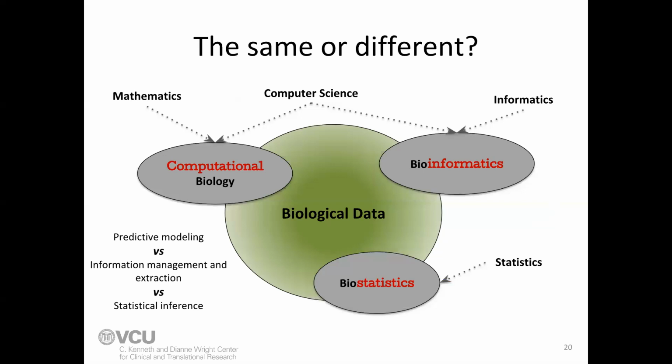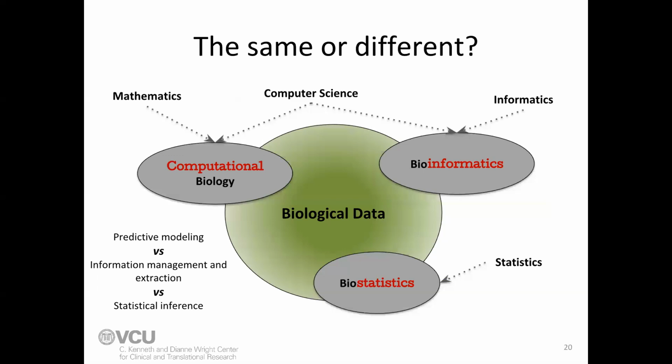But since I've come to learn that computational biology is really more focused on predictive modeling of biological systems. So you build a mathematical model of a biological system where you can simulate stimuli to that system and predict how the system is going to react. Whereas bioinformatics is just taking the data that you've collected from your biological system and analyzing it and visualizing it and helping you interpret that data.